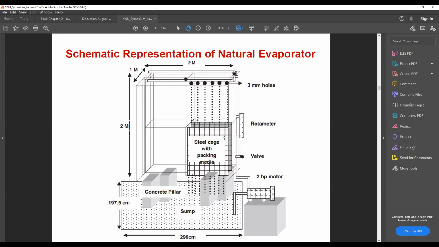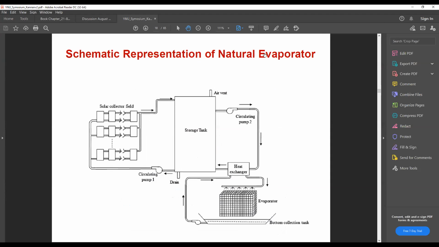and evaporation takes place. The packing media increases the surface contact between the water and the packing, so that it improves the residence time, and surface area for mass transfer increases, and so there is more evaporation. And then the water gets recycled. So this is a preliminary concept, and then we found that when the water is heated to a higher temperature, the evaporation is going to be higher because the vapor pressure is going to increase.